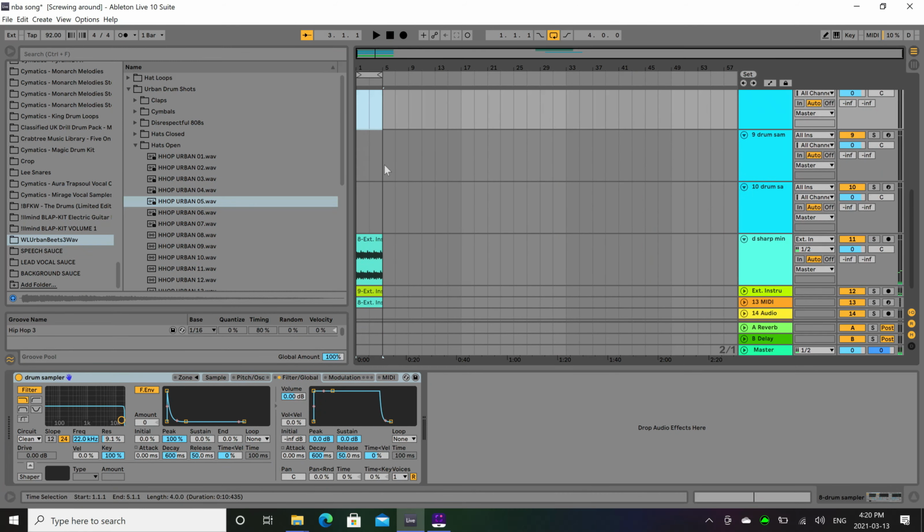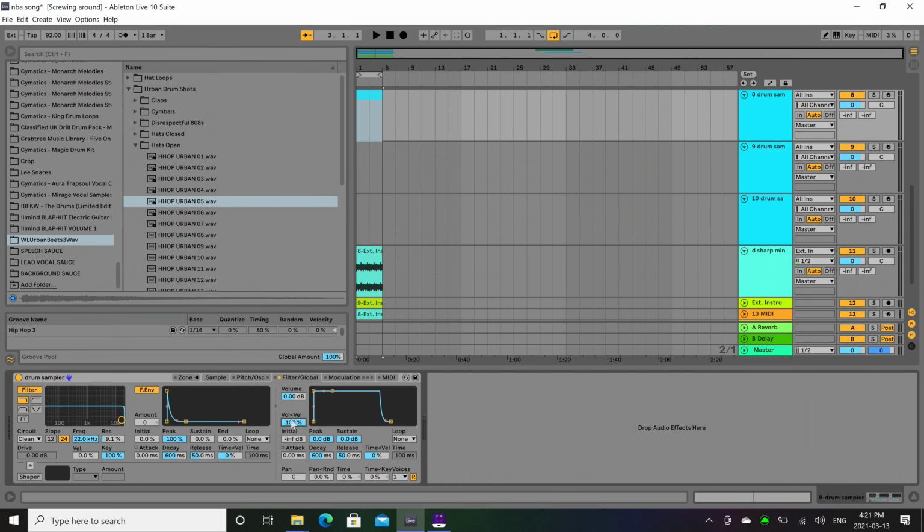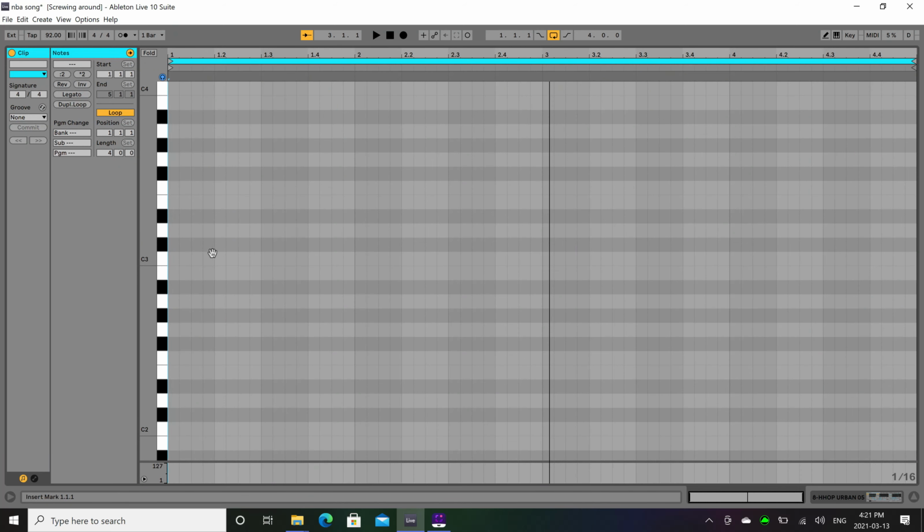Number 5 sounds fire to me, so we're going to go with that. I'm not going to make this mistake again. Pull up the velocity here, and we're going to drag the volume down. And then from there, now you're going to see the snare hits here, and the snare hits here, and then it continues again. You know this. So we're going to want to do the pre-transient either here or here. It's just based on preference. I tend to like it here. It gives it more of that slow build up into it.